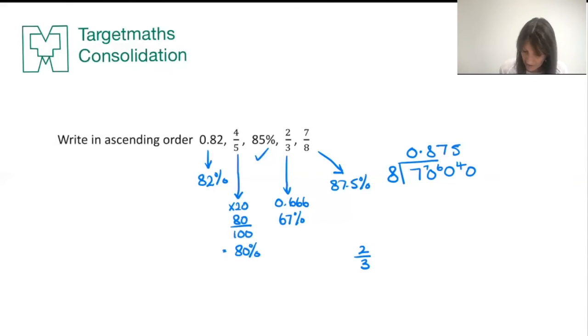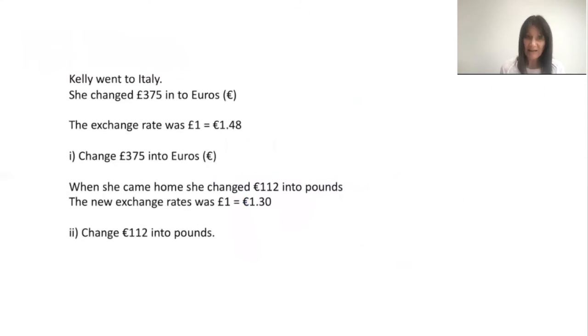I am going to be writing the form that they gave it to me in, not my converted form. So it's really clear to the examiner, I know what I'm doing. And that is the final answer. Okay. All right, next question. Have a go and press play when you're ready.